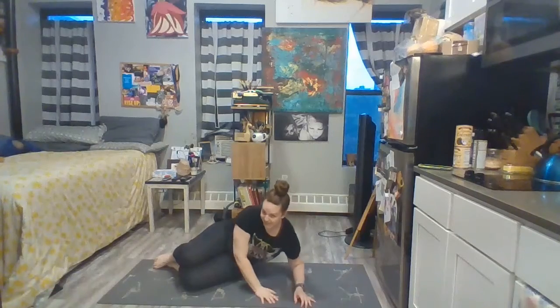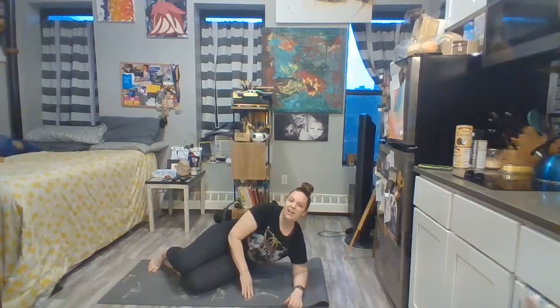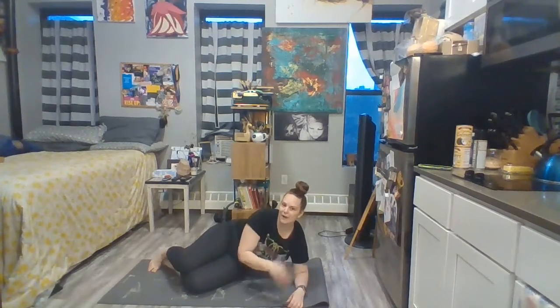One more variation. You're more than welcome to stay at the one we just did. For some reason, my elbow needs a little bit more cushion. For those of you using a mat, if your elbow's digging into the floor, some days it happens, some days it doesn't. You can always fold your mat over. Super easy. So you can stay at the level we were just at, or you can add an extension.